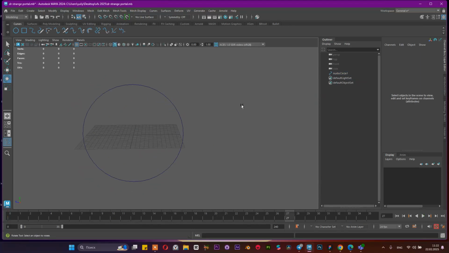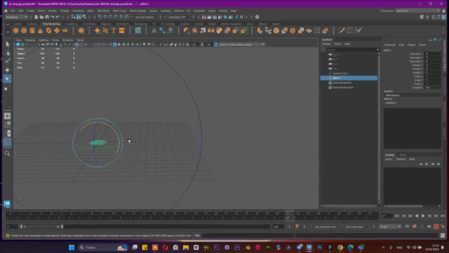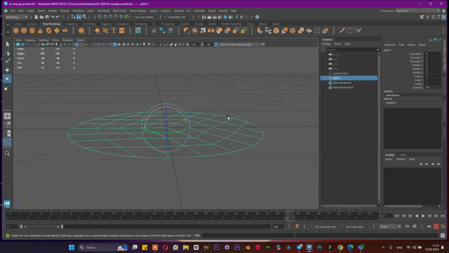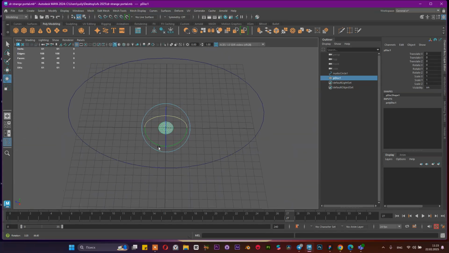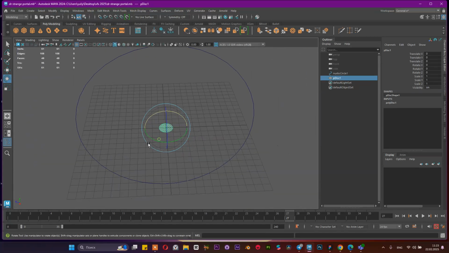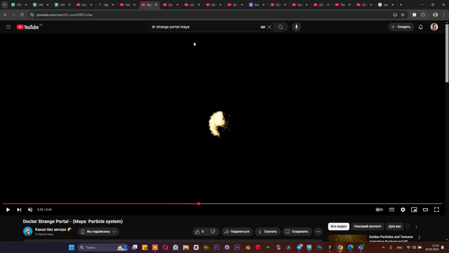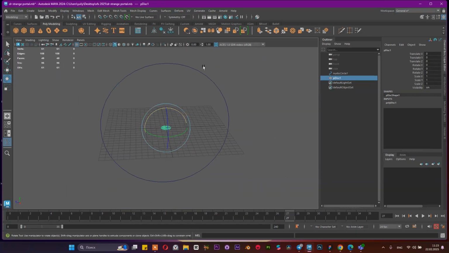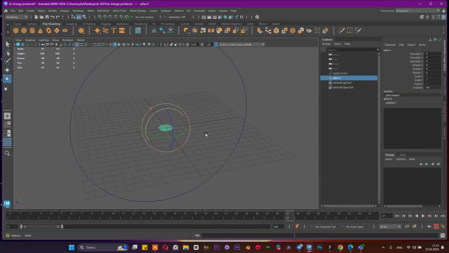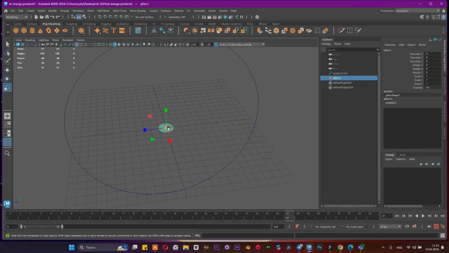Next, we are going to create some disk, and we are going to create sparkles from this disk. And these sparkles help you to create this small, tiny beginning and increase the interest of this portal.